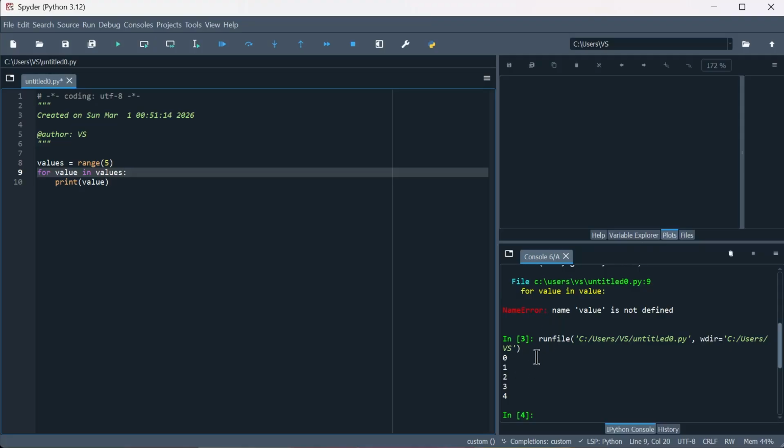Now we have a list of values which were generated through this range function.